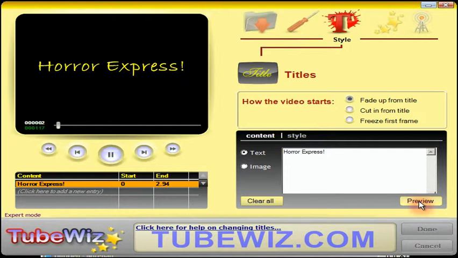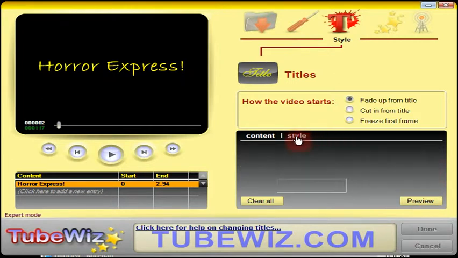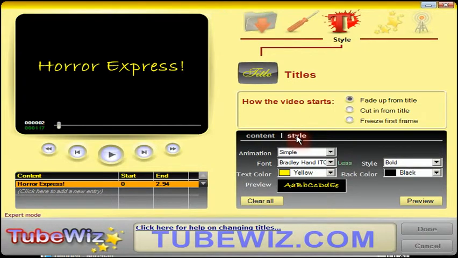Now the point about this is that it's all in the right font and the right style, because I used a template I'd made earlier that gave me those things. If you want to change the style and the colours and all that stuff, you can do so just by clicking on the Style tab here like this, and you'll see we can change the way it animates, we can change the font that we're using, the colours, all sorts of stuff here. It's very, very easy, and you can preview it to see whether it does what you want it to do.